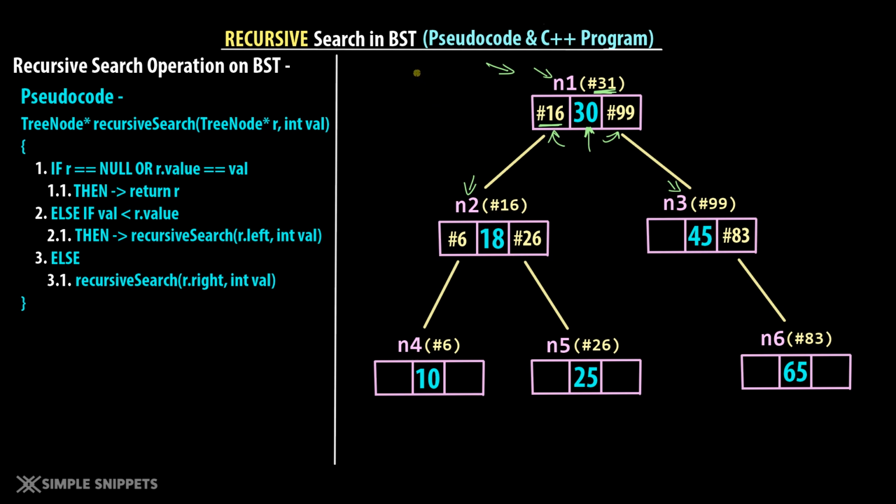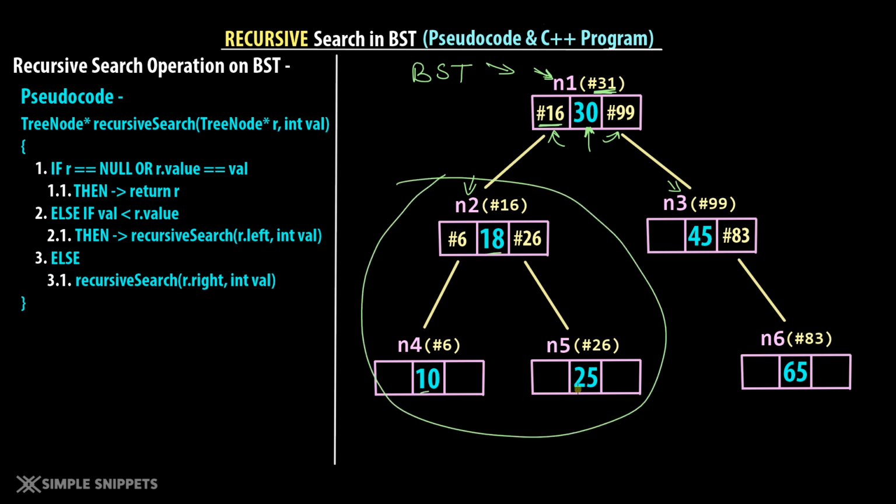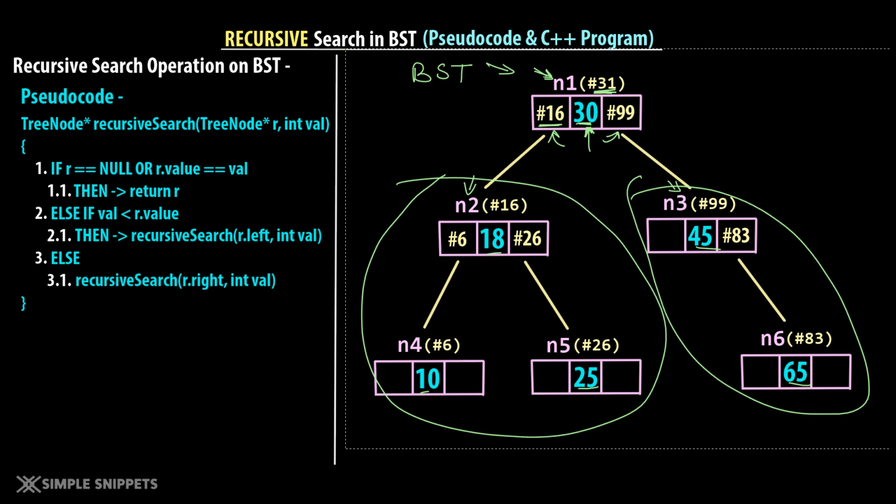And this is a binary search tree and not a regular binary tree. The only difference being that in a binary search tree, for a particular node, for example, for this node n1, all the values in the left subtree, that is 18, 10 and 25, are going to be less than that node value which is 30, and all the values in the right subtree, which is 45 and 65, are greater than the value of that node. And this principle is followed throughout all the different nodes, and that's the only difference, but we've already discussed all this, so I'm not going to waste time over here.